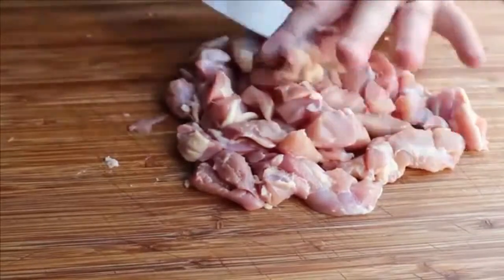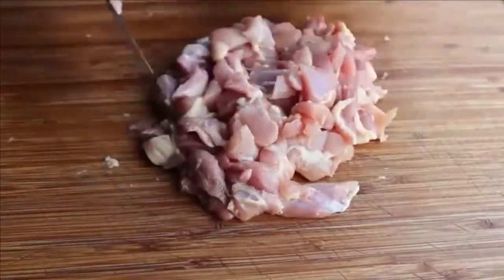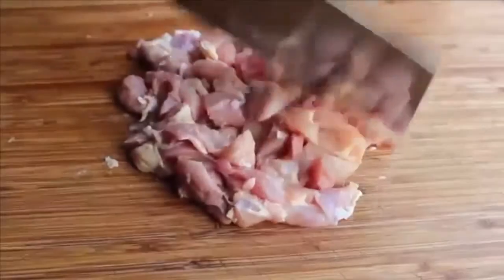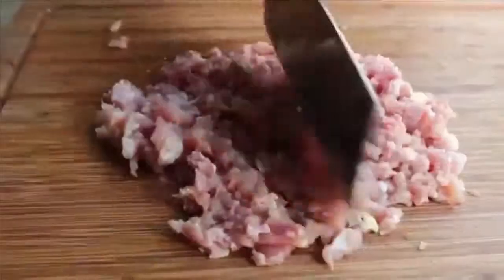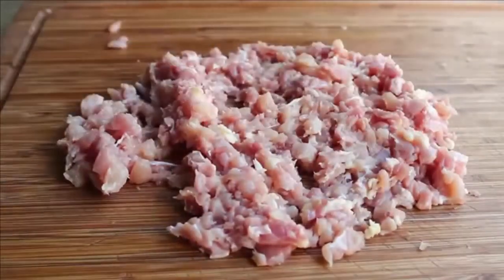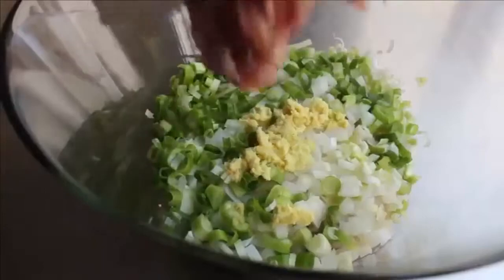And really, any big sharp knife is going to work. But if you do have a Chinese cleaver, which I just remembered I did, you can use that and that will do a great job. So we're going to chop that up pretty coarsely. Don't go too fine. So something like that should be just about perfect. So we'll give that chicken the old choppa. We will add it to our bowl.